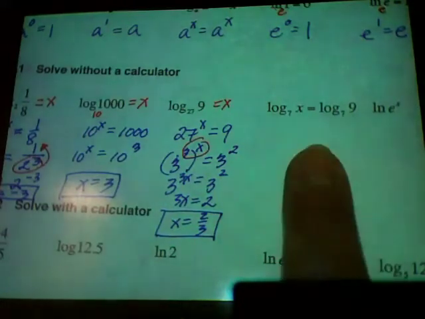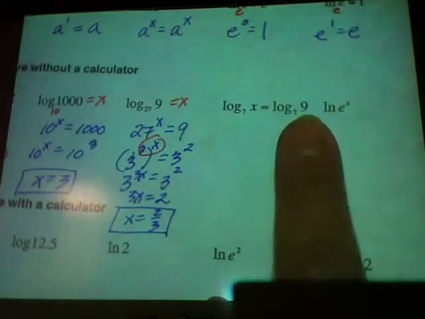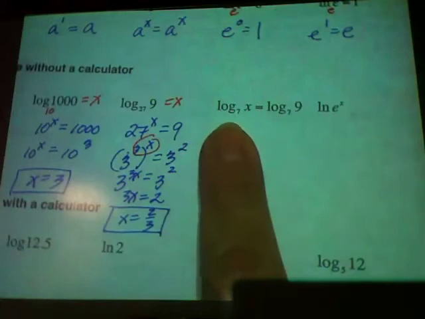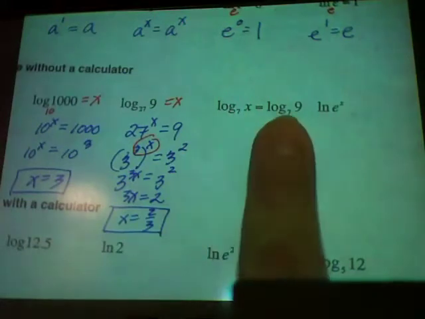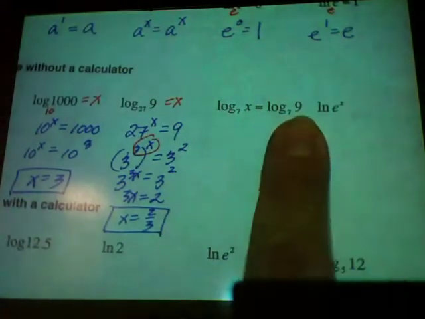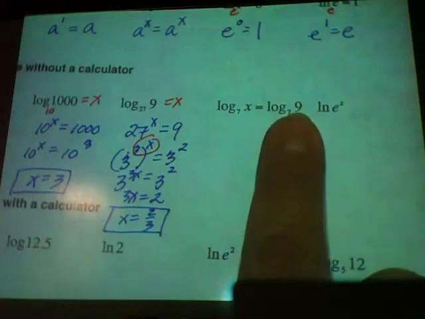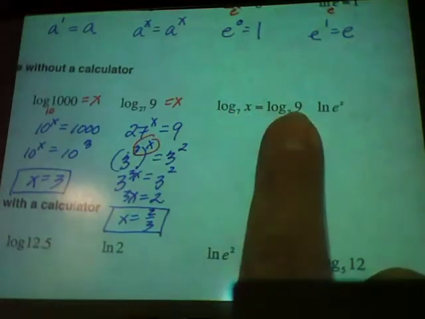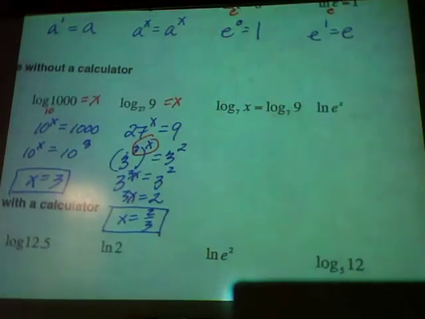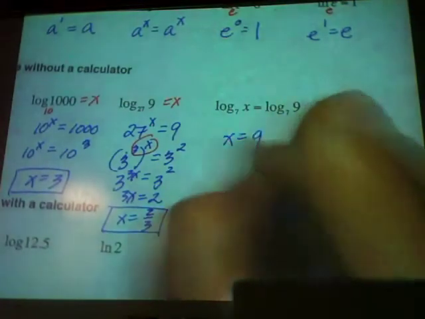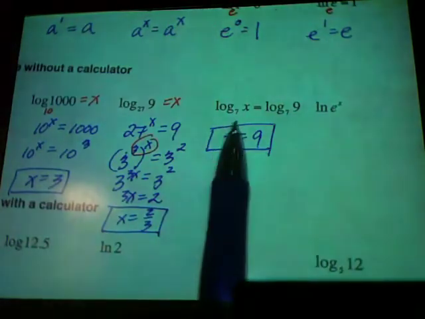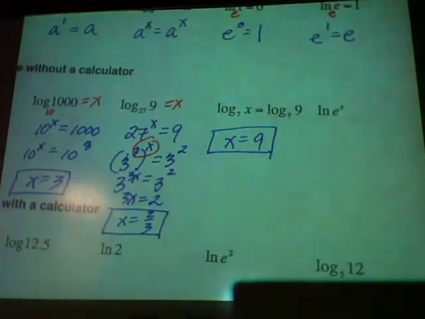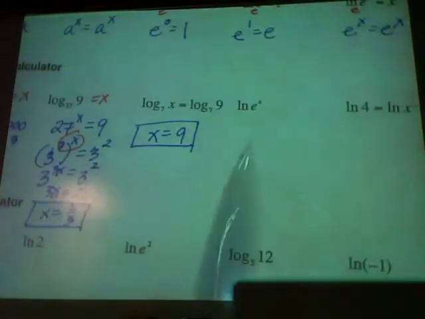All right, now this one, we actually have 2 sides and we have a variable, right? Notice that you have a log base 7 here of x, and you have a log base 7 here of 9. Well, isn't x equal to 9? Isn't that logic? Okay. So logic says that x is 9. And my point to you is this: if I can get these to be the same base, whatever we're taking the log of has to be the same number.